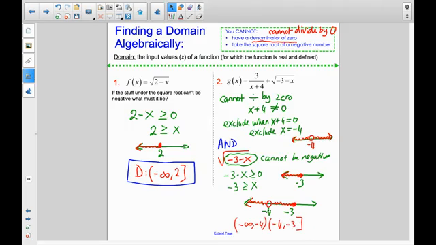Don't forget, if you want to, you can put a union between there, but the union is optional. I haven't even bothered drawing it like that. You can put a little U in there if you want. So our domain here goes from -infinity to -4, and we're just excluding the -4. See here, it ends there and it starts there. We're just excluding -4 itself. Then we go up to -3 included.